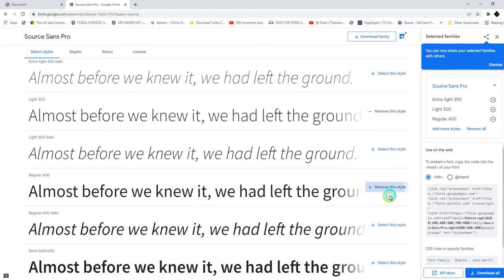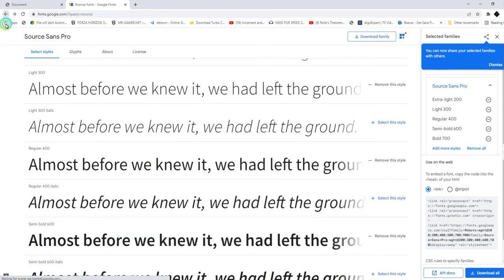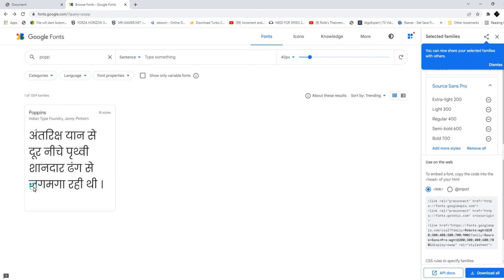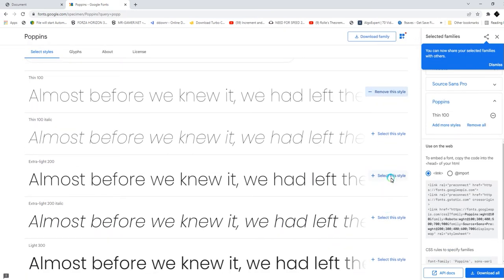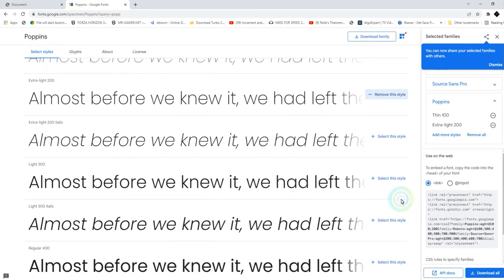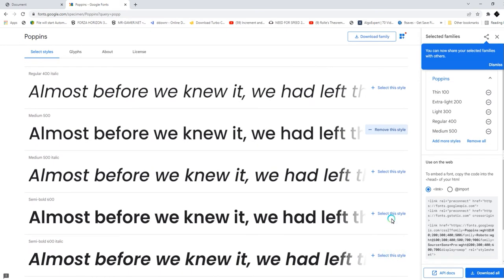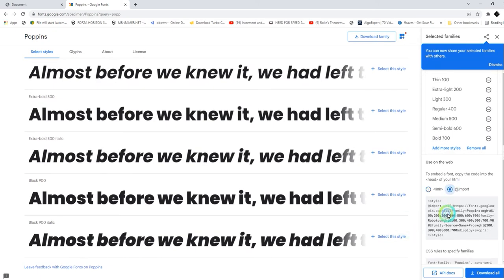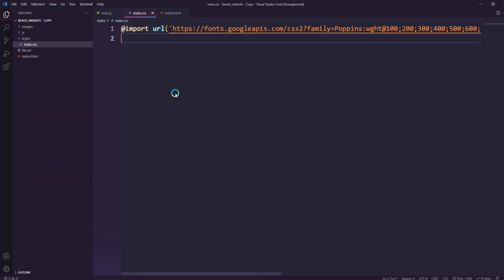Select these. Also some Poppins. Just select these fonts. On the right hand side, just click on import and copy this link and paste it in your CSS file.